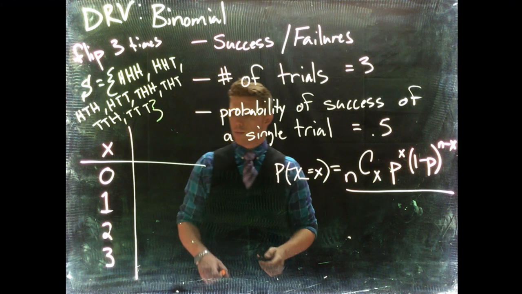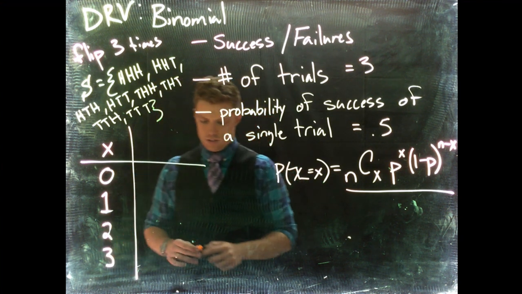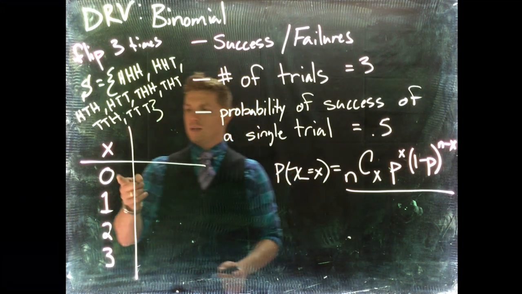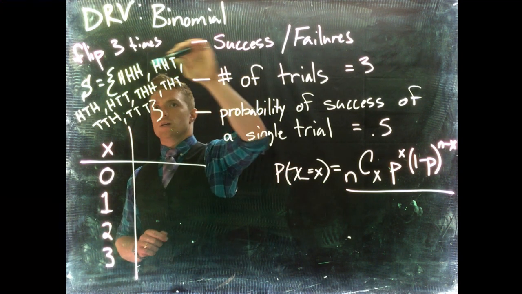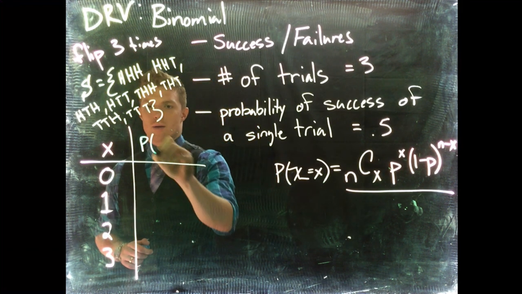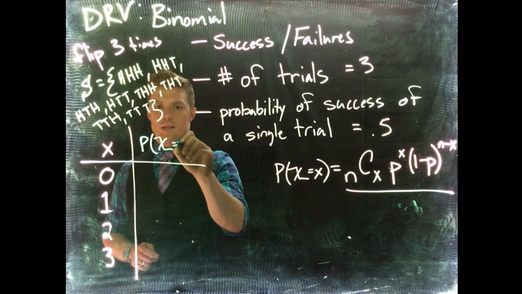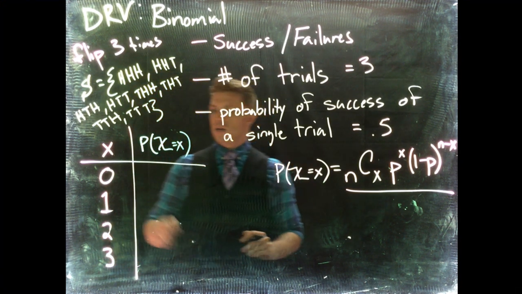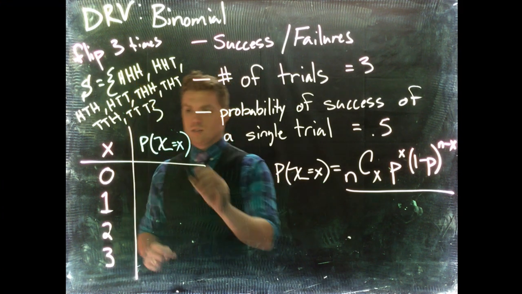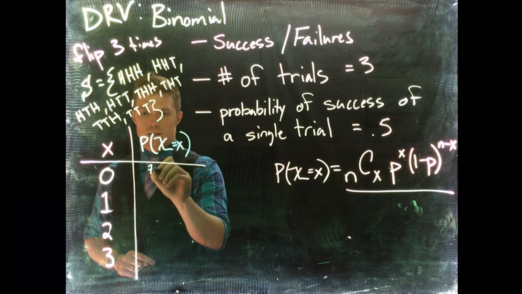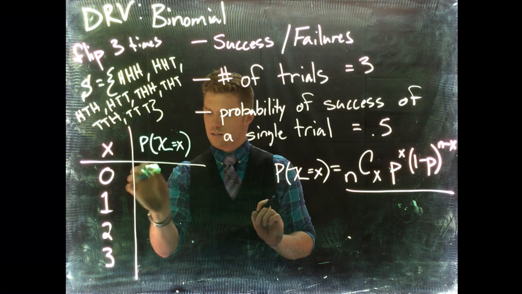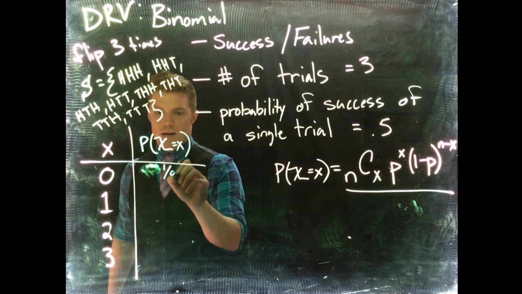Okay, so we want to know the probability of flipping a given number of tails. So the probability of, well first of all, let's make sure they have eight. One, two, three, four, five, six, seven, eight. So we've got eight total outcomes. So this is the probability of our discrete random variable equaling, remember the support. And for zero, how many times do we see zero tails? And the answer is one. We see one divided by eight.